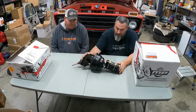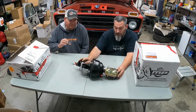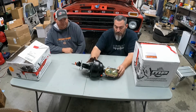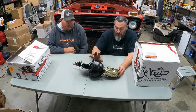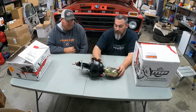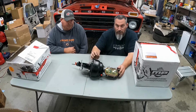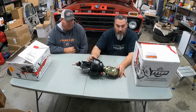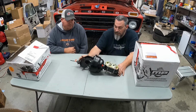Comes with a new boot. It bolts up to the existing holes on the firewall. Packaged very tight, so it's well protected. This one we actually pulled out of the box because it was a huge box. But these things are really packaged well, so you don't have to worry about damage in transit. We've already been through most of the stuff to verify, and everything's nice and clean. There's nothing kinked up, dented up, or beat up.